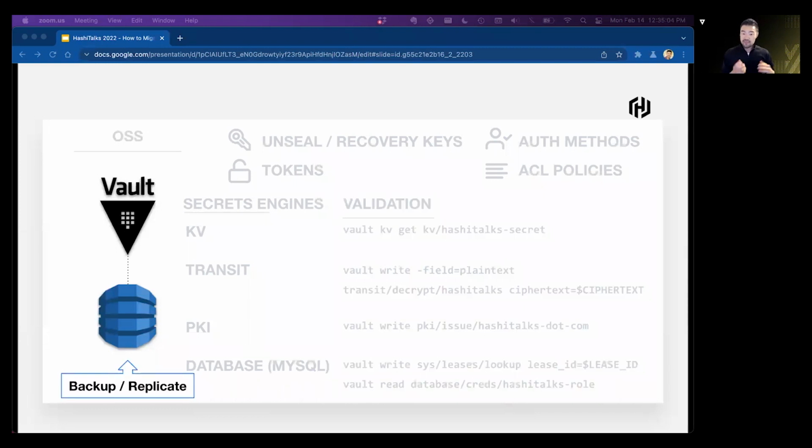Let's also not forget to back up the storage backend that we're using so that we have a known good point in time snapshot of our Vault data. For DynamoDB, we can either back up the table or replicate the table after stopping the Vault service. If I want to be certain I can roll back, I would restore the storage backend to some completely separate Vault node and test to make sure everything works as expected, but I won't be doing that for this demo.